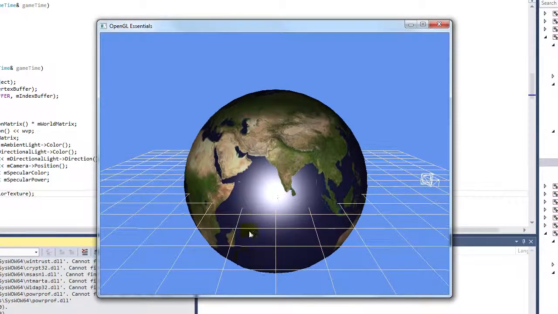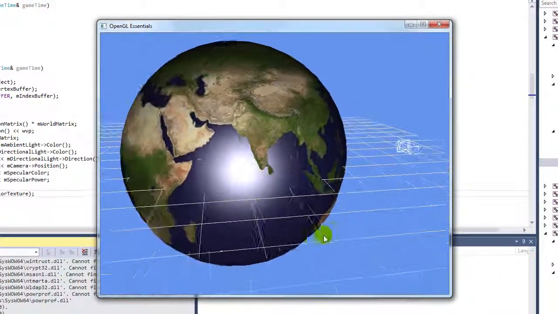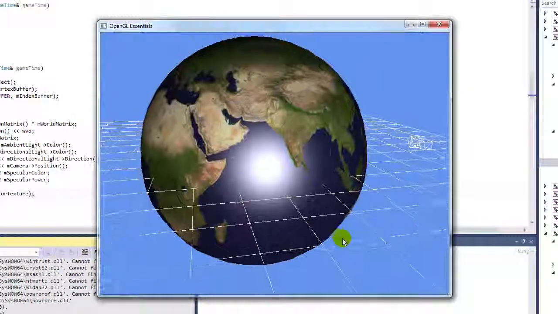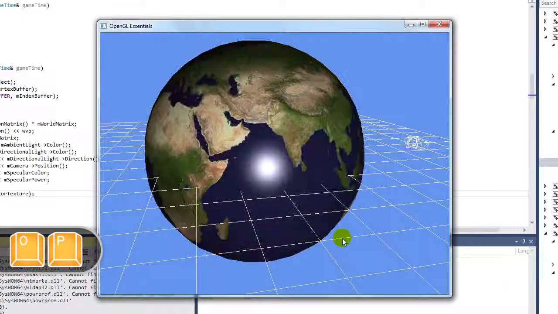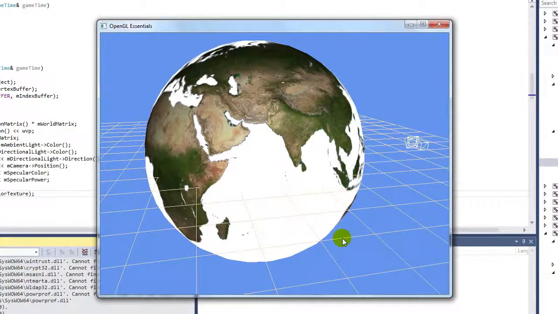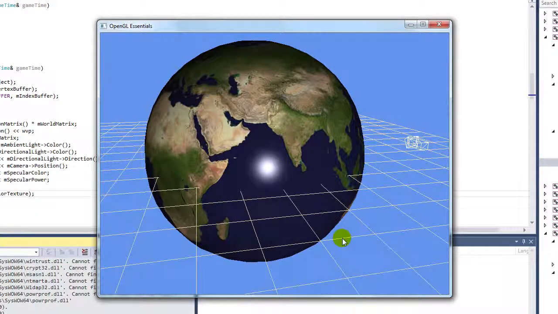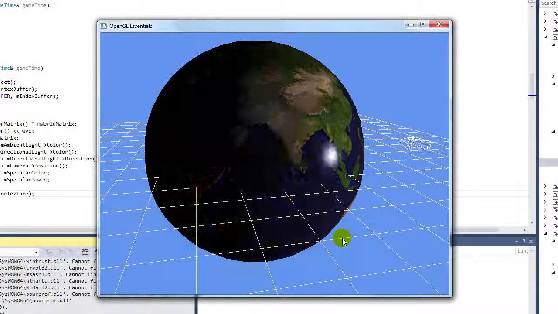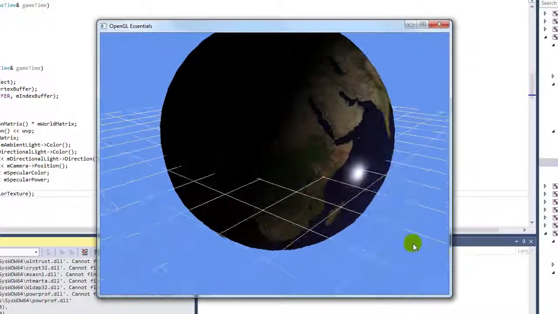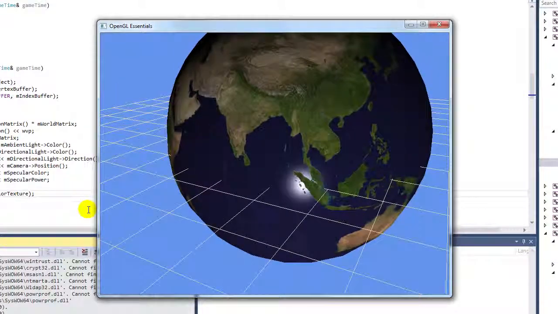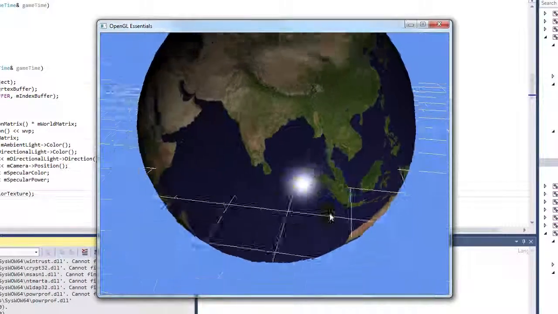All right, so here's our Blinn-Phong effect. That's a specular highlight right there in the middle. And I can make it smaller or bigger. I'm pressing the O and the P keys, right? So I can make it a really bright highlight, or I can make it a very, very narrow highlight. That's affected by not only the directional light, so where the direction of the directional light is, but also notice how that's moving as I move around the sphere. That's that view direction stuff.